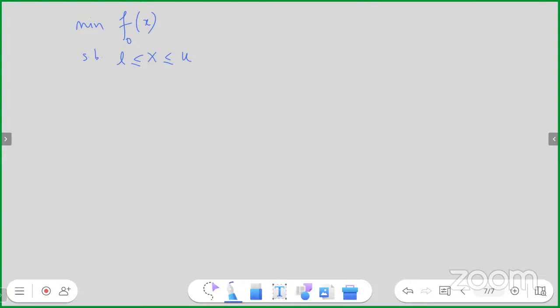X equal to u. So at least the way I'm writing, and this is just nomenclature, there's nothing technical about it. How should I write it? The way I've defined it, it should be L minus x less than 0. That's correct, right? And x minus u less than 0. That's the form. I just want to impress upon you that this is what we want. Nothing non-trivial is happening between these two.